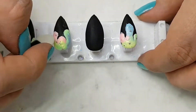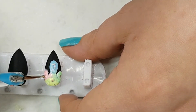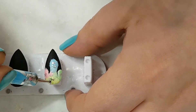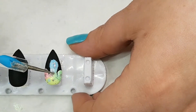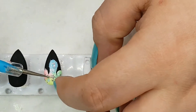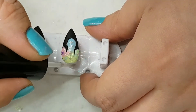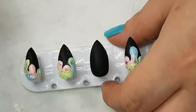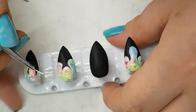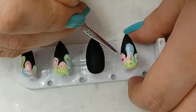The very last step for the base of our galaxy is taking the hollow stars from the unicorn mix by V's Nail Art and adding a few onto each nail. I then added a layer of top coat to smooth out that surface. Using my fine detail brush and the Sugar Effect Gel, I'm doing small dots and little crosses to add a little more dimension into that galaxy.